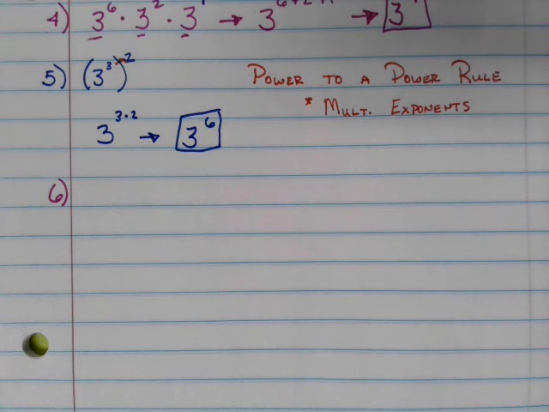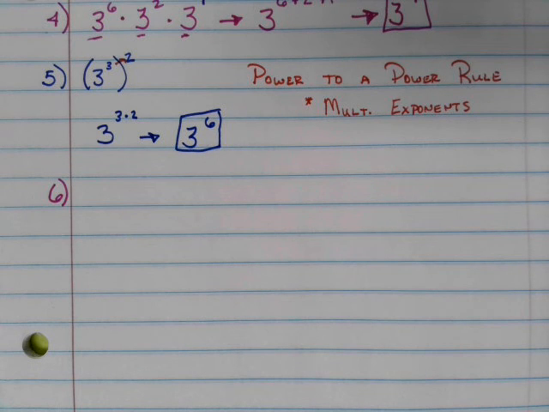Number 6 says, which of the following expressions is not equivalent to 1 over 125? Okay, so we're going to look at those 4 expressions. You need to know which one is not. What we're going to have to do is go through each one of those and see which one is different. Which means we're going to have to look through our rules, and all of them are multiplication.